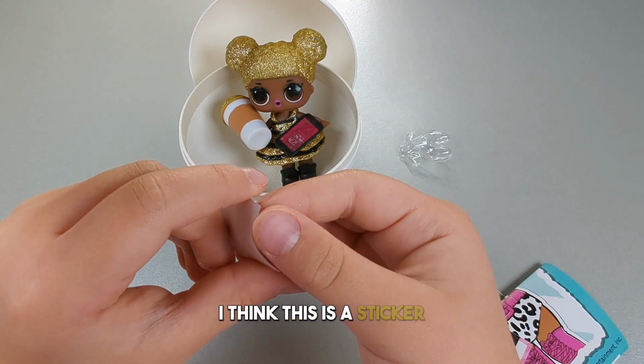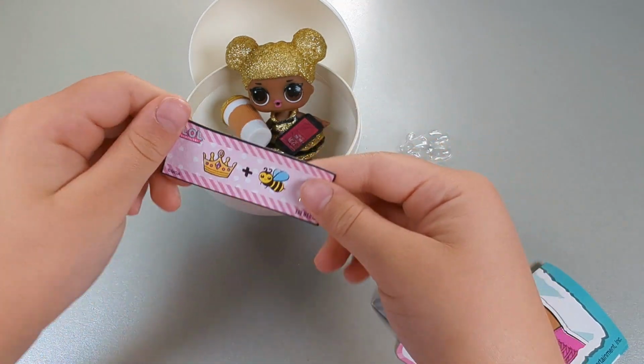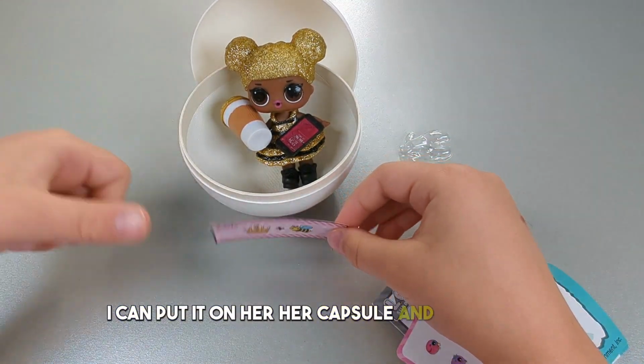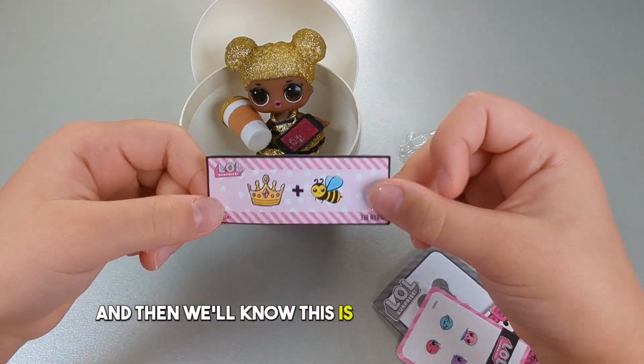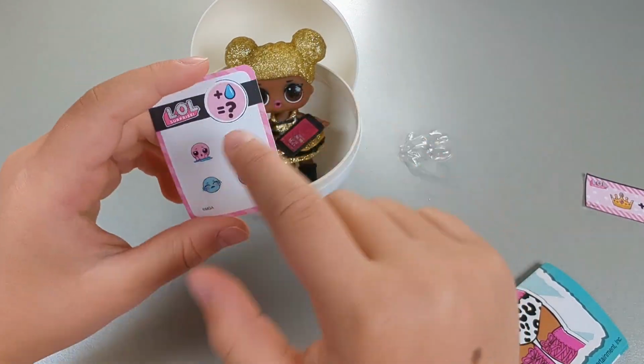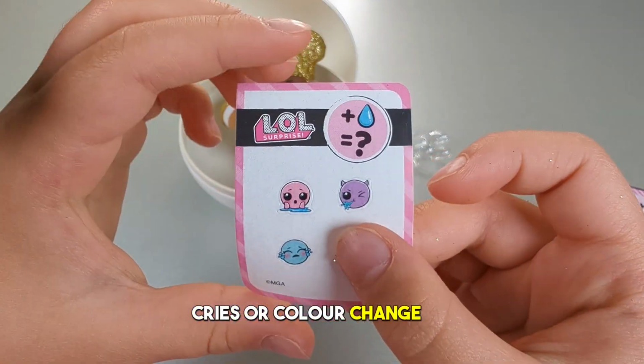I think this is a sticker. Yeah, it is. I can hang this up. I can put it on her capsule, and then we'll know this is Queen Bee's capsule. Okay. That's a good idea. Next, to see if she pees, spits, cries, or color changes.